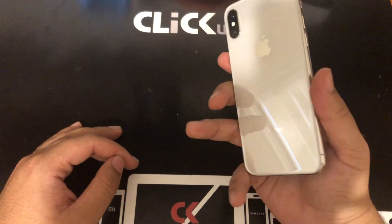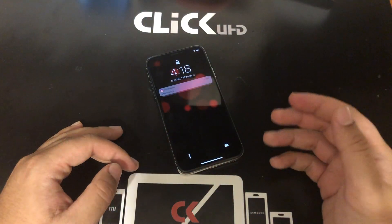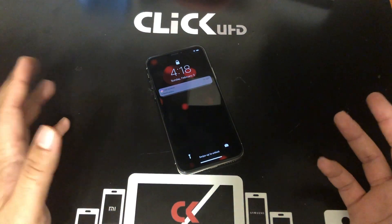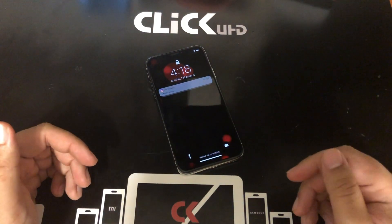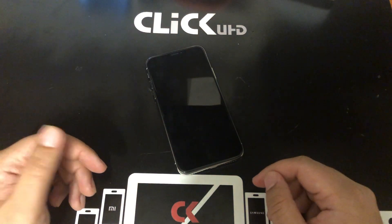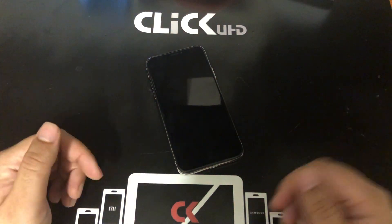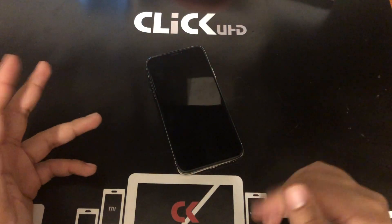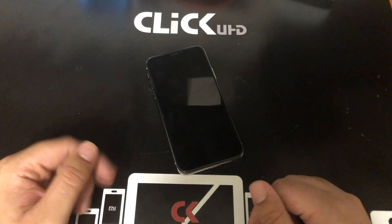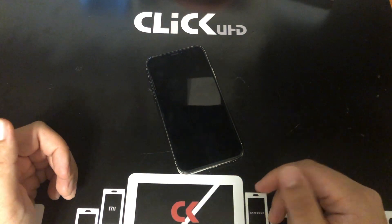To cover everything: build, cameras, screen, battery life, and OS — the speakers are great too, dual speakers, probably up there with the best on the market. Obviously the 10s and 10s Max probably have better speakers, but I'd say top 5. The iPhone 10 in general against current devices is probably top 5 or 6 across all categories — it's still a fantastic contender in 2019.